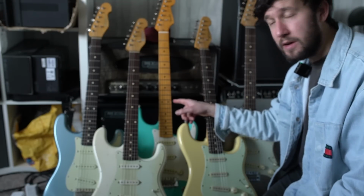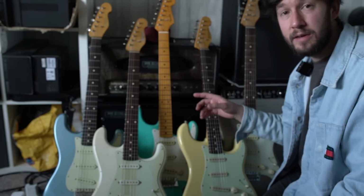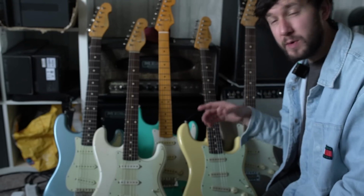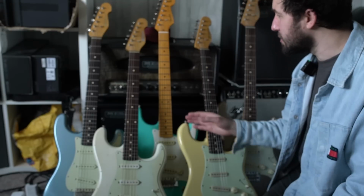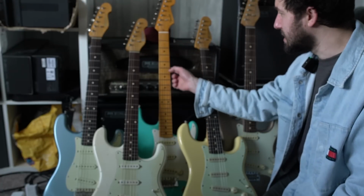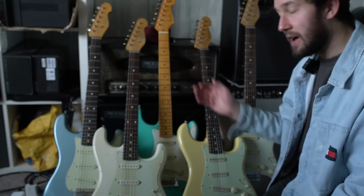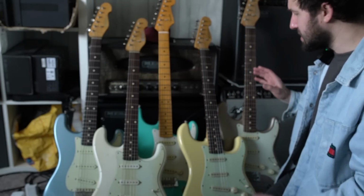Of course, the Fender wouldn't get a look in, but this one I'm keeping because Fender sent it to me, which is cool, and it has a maple board, which is subtly different to the rest. To be honest, in my opinion, I'm not sure that the maple-rosewood thing makes a huge difference in my experience. What does make a huge difference is that nitro on this maple type board gets quite sticky over time. I'm hoping that goes away, but yeah, let's rank them, I guess.